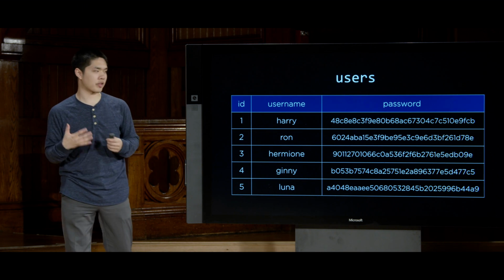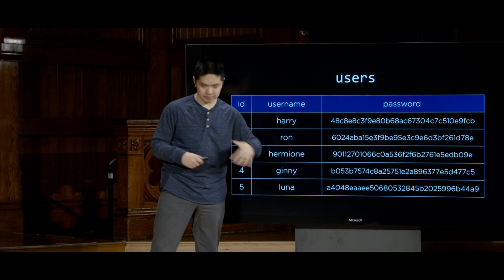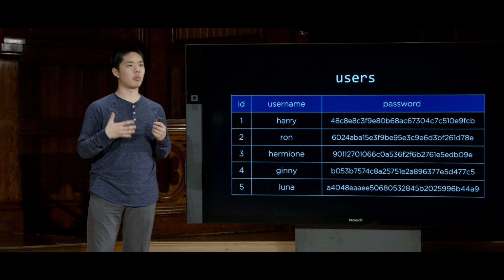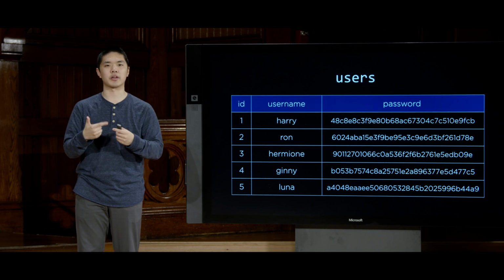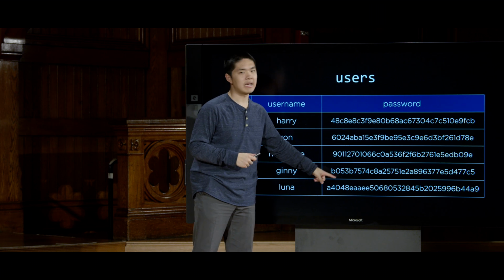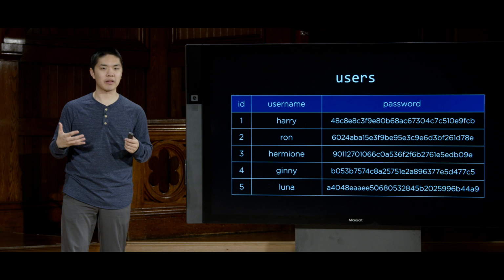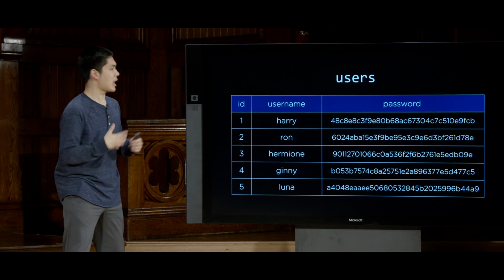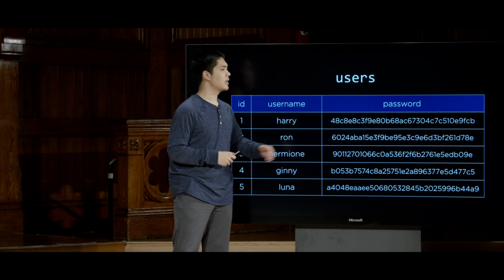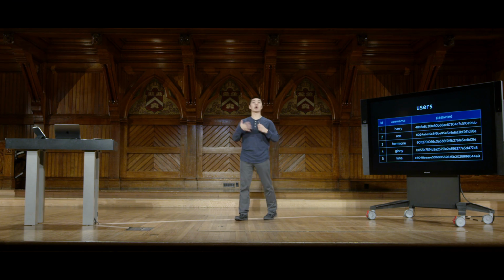And so what this means is that the companies won't actually know what any particular user's password is. When a user tries to log in, what we'll do is take their password that they're trying to log in with, we'll hash it, and compare that hash against the hash that we've stored in the database. If the hashes match up, that means the user probably typed in their password correctly, and therefore we can sign the user in. And otherwise, that's a sign that the user did not type their password in correctly. So this then is the reason why companies, if they're obeying these best practices, usually can't tell you what your password actually is if you forget your password.